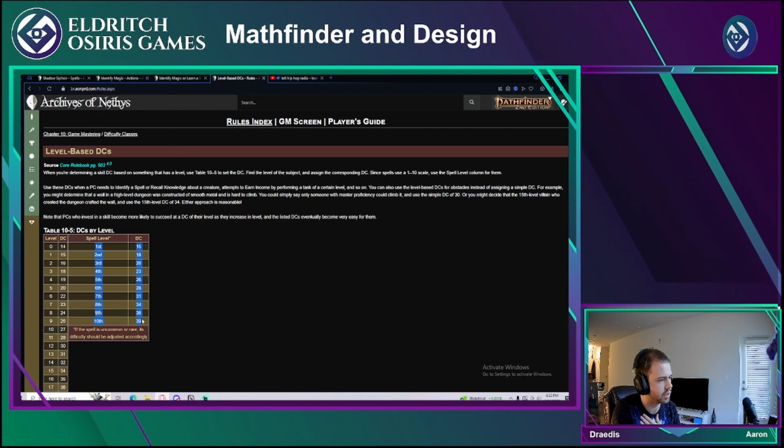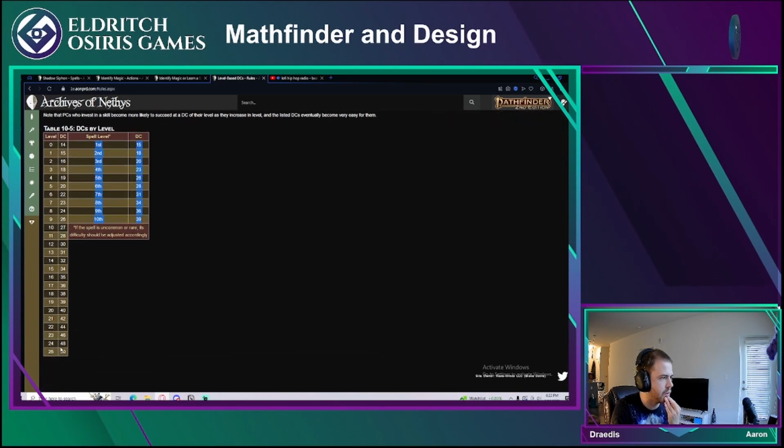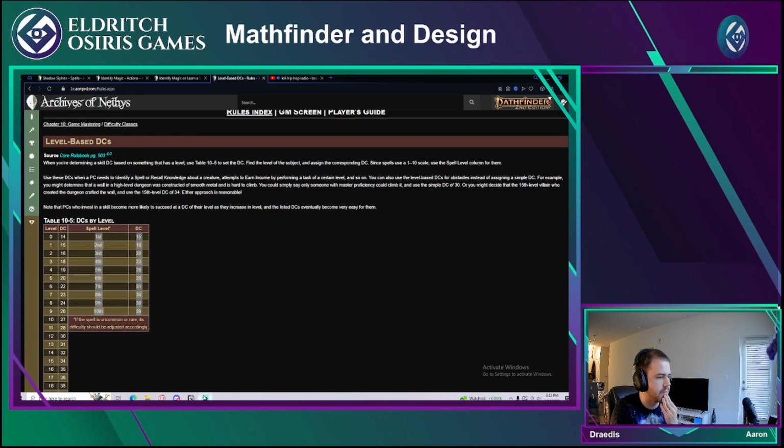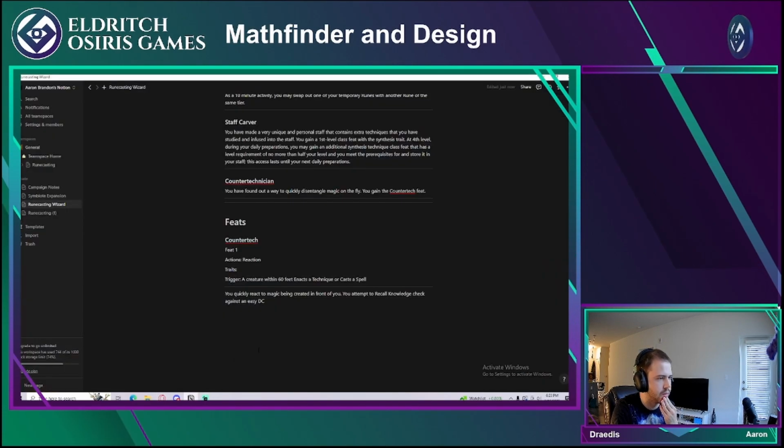So we can just use this table here. Makes it nice and easy. Which, interestingly enough, third level spells. Yeah, it's just the level at which you would learn these spells. Is it all the way? Oh, it's not fully. Oh yeah, it is. Never mind. Yeah, very good.